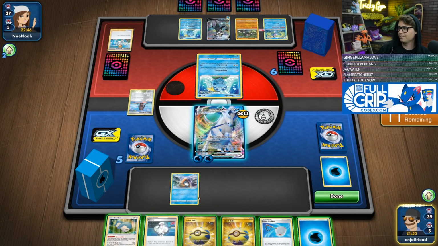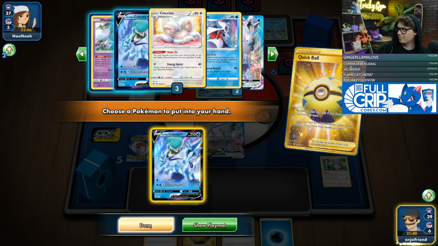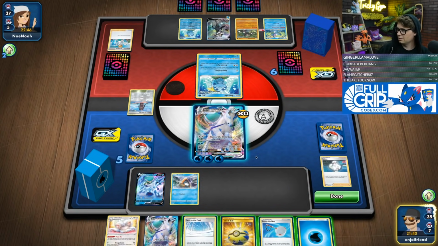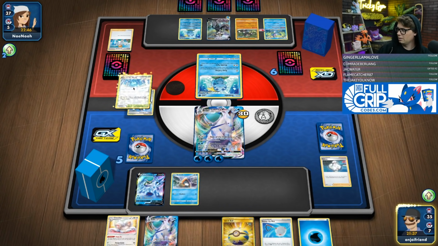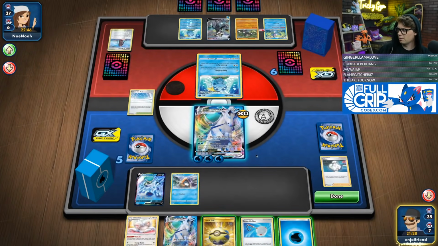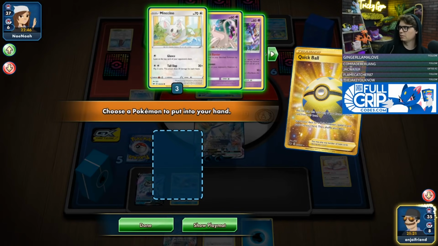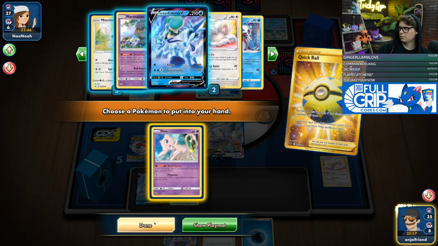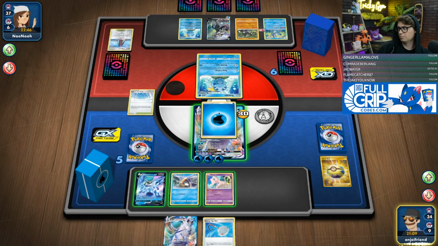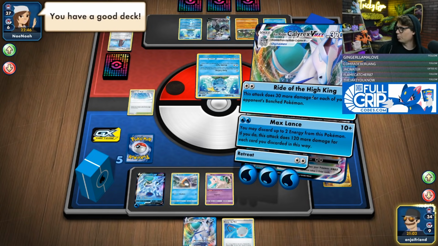All right, so they're set up. Let's quick ball away the Snorlax. Get another Ice Rider, it seems fine. Okay. There we go. And we will ride to the High King, take the knockout.